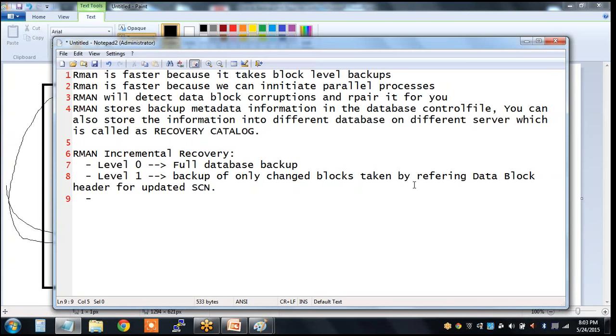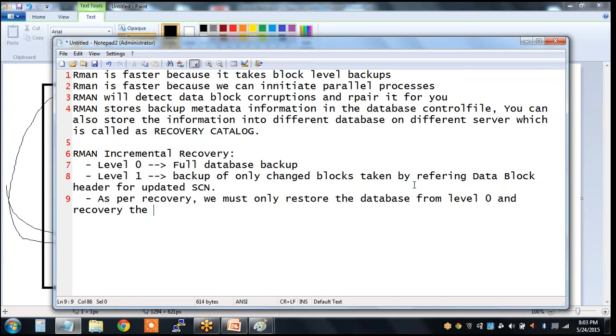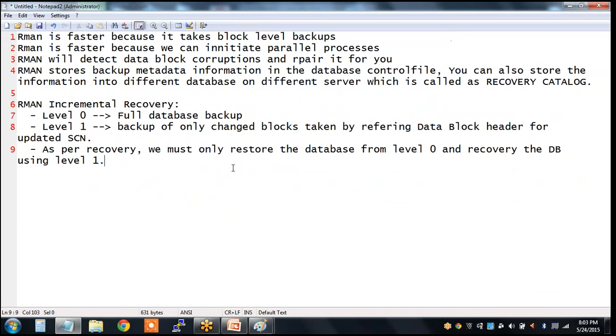And also one more thing we have learned, as per recovery, we must only restore the database from level 0 and recover the DB using level 1. Great. So this is about RMAN incremental backup and RMAN incremental recovery.